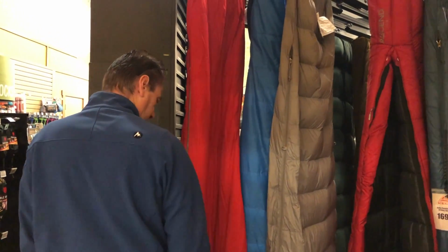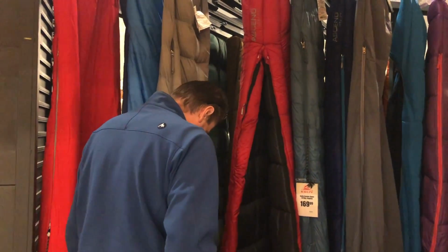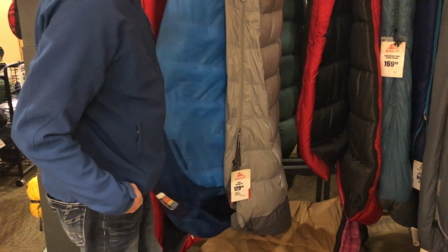While you're all reflecting on what robin eggs and gerbil bacon will taste like, I just want to say that this is the point in our shopping trip where I wanted to try out one of the sleeping bags, but Marty wouldn't let me because he was afraid we'd get bounced out of the store.